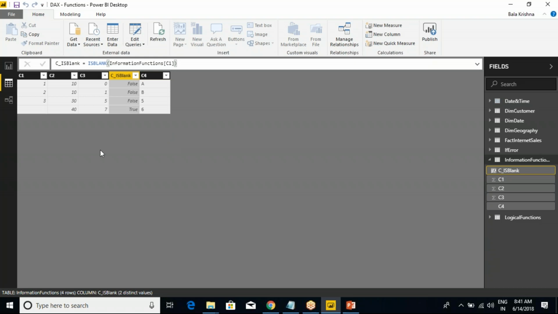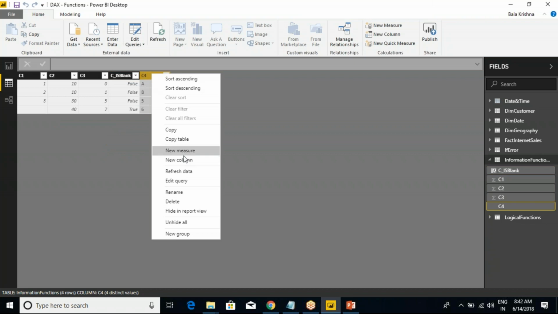Okay, fine. So now listen carefully. Why is true coming in the last row? Why is this row having true? Because if you see the expression, if the column 1 has any blank value, then it displays true, because it's an information function, right? For example, whenever you are seeking some information from others, you ask, can this bus go to Chennai or not? If he knows, he will say yes, it will go, or no. The information or logical functions, most of them have yes or no answer categories. So that is what IsBlank does.